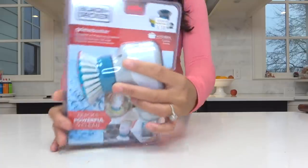I think the number 1 thing that most lazy people hate to do is clean. I hate cleaning, I don't like cleaning, I'm not a good cleaner, I'm not organized. I'm none of the above. So anything that can help me get my life together in that area, I'm gonna be using. So here's something that you wanna try. It is this grime buster. This looks like this could do some damage.